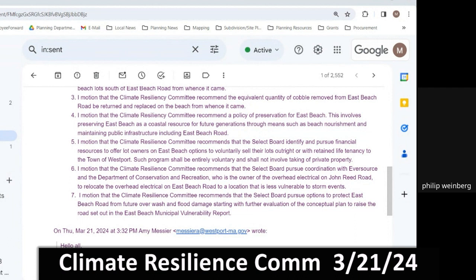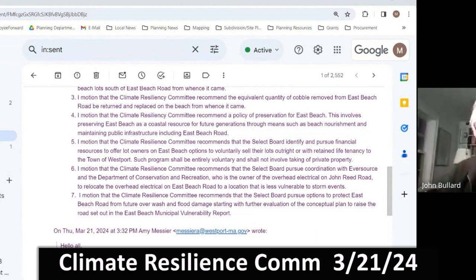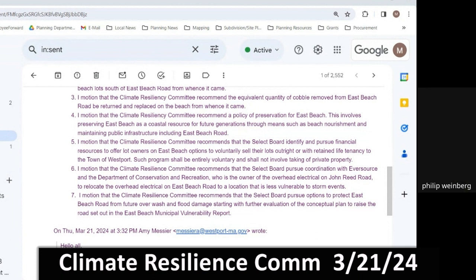I'd support it either way, but I just thought it was worth expanding it a little bit, because the main aspects, I think, that were focused on in the vulnerability report had to do with storm surge as well as flooding. It's not mentioned in that. So are you okay leaving it the way it is? Yeah, I'm fine, because I don't think it'll matter in the long run. Okay. Thank you, Phil.